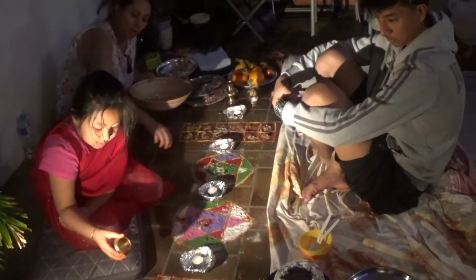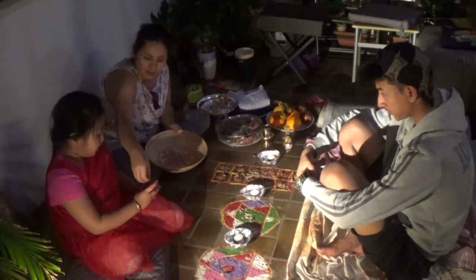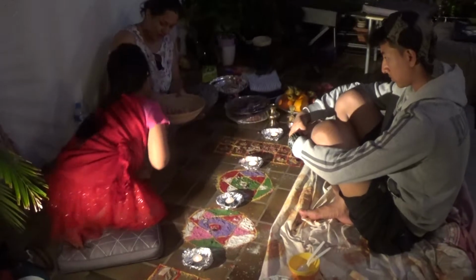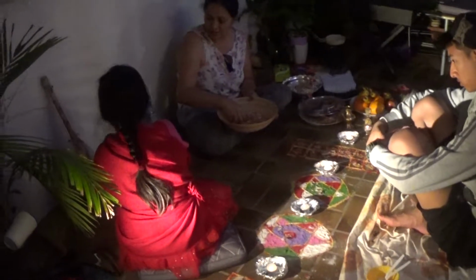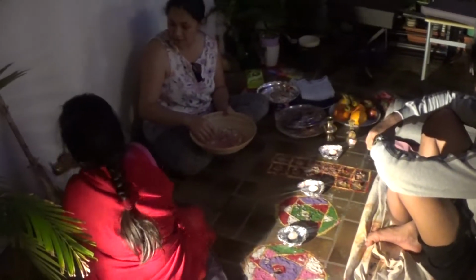One more time. This is the third time. Pour it down. We're now pouring. It is done for the broom. Nepali broom. Elbow. Pour it down. You can pour it down. Yes.